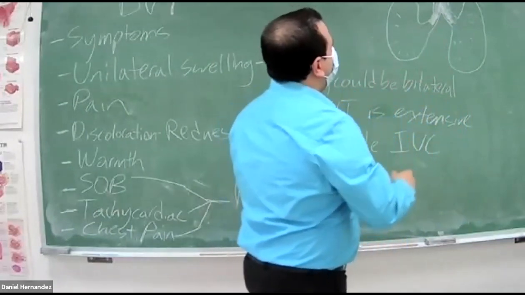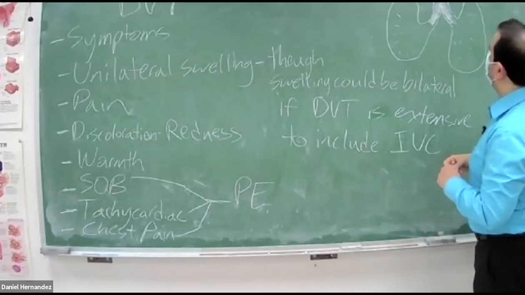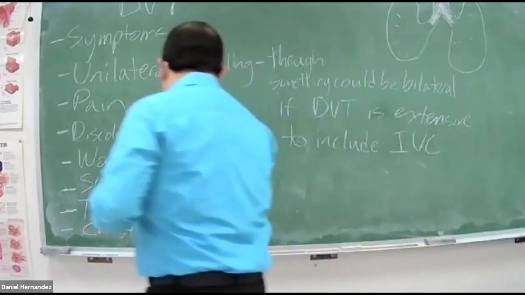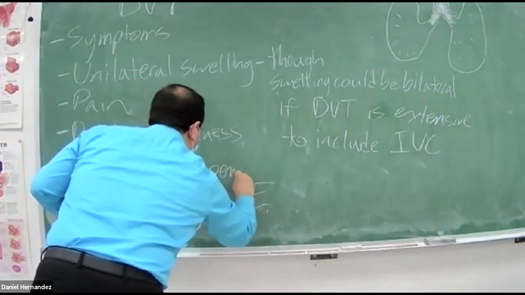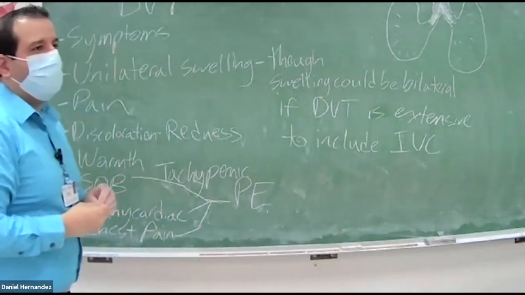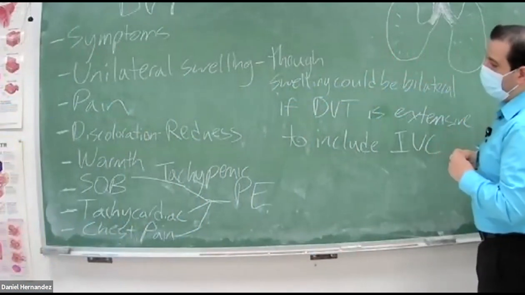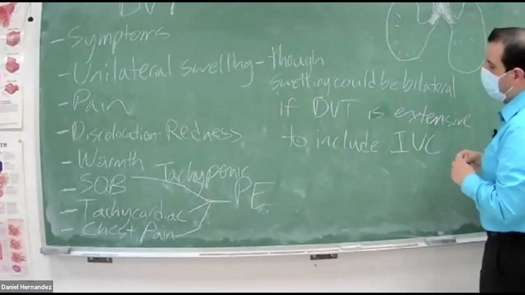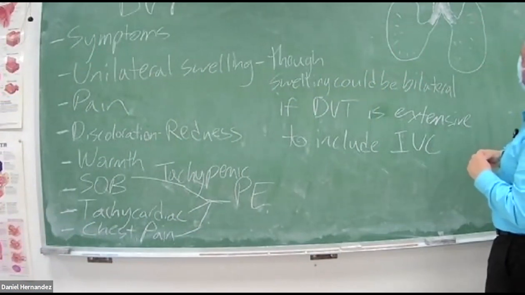If you can imagine, you have this clot that's impeding blood flow from getting to the lungs. That's why they wind up with shortness of breath. They're just trying to breathe harder. Under shortness of breath, we can also put tachypneic, which means they're breathing faster. Not only are they short of breath, they're also breathing harder and faster, trying to get more oxygen exchange because their body needs it. Their O2 sats are going to be low.